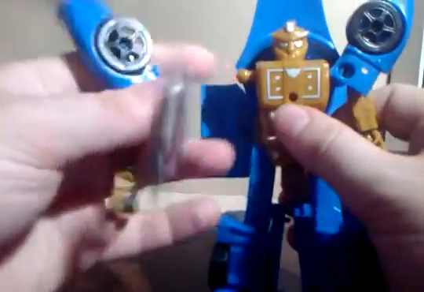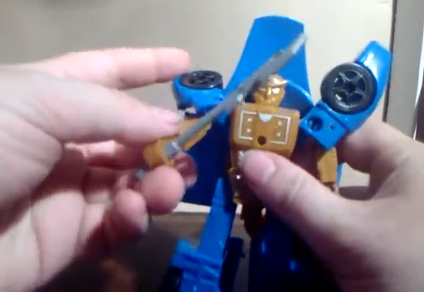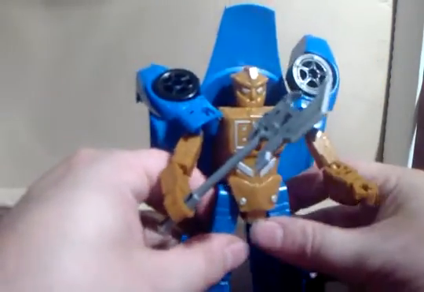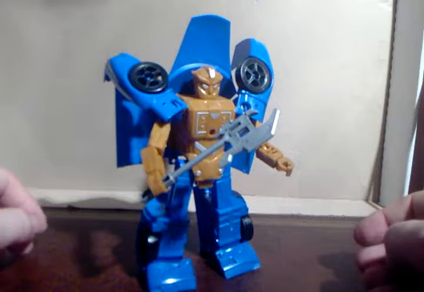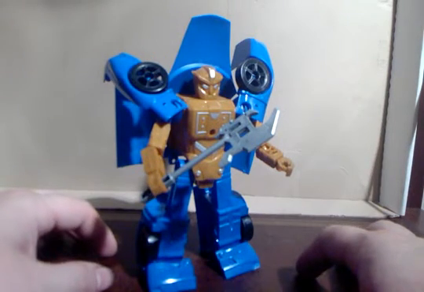I did say, these ball joints, they will pop off any chance they get. But yeah, look. He can be all threatening with his axe, and his non-turning head. Yeah, look how cool that is, action pose. It's not a very good action pose, is it?